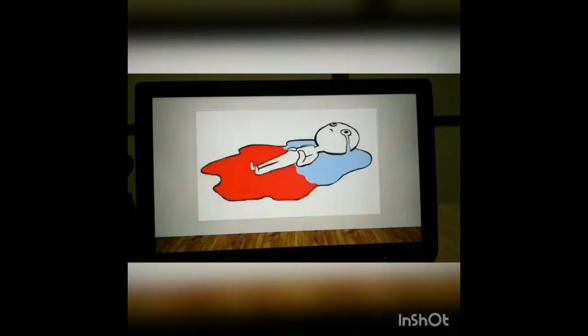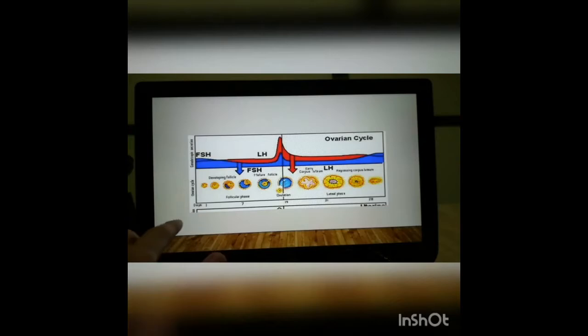Here we can see an ironic representation of what females suffer each month. Here we can see a person, well, a female eventually, lying on the floor crying because of the pain they suffer thanks to the changes in hormone levels during all this process that we saw in these two graphs.